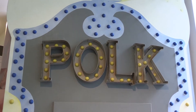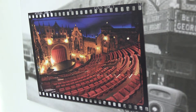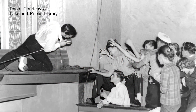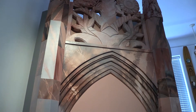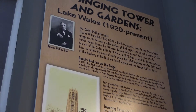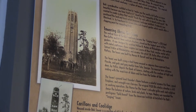The Polk Theater not only hosted movies but also live performances. Some of you might be familiar with a man named Elvis Presley — he came through Lakeland in 1956 and performed two sold-out shows at the Polk Theater. You can still go to the Polk Theater today and get your picture taken under its beautiful marquee or take in a movie or a live show. Among the most recognizable tourist attractions in Polk County is likely Bok Tower, opened on February 1st, 1929. Bok Tower was the idea of Edward Bok, who was the editor for the Ladies Home Journal.